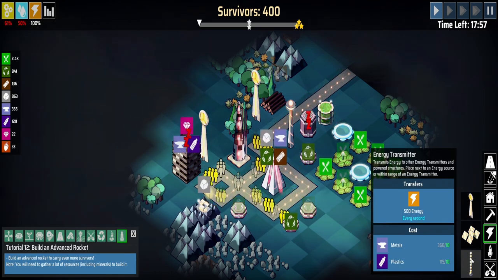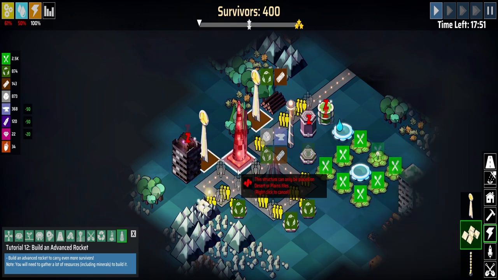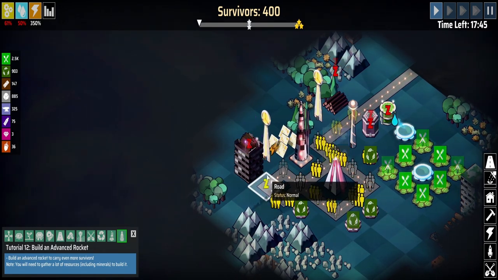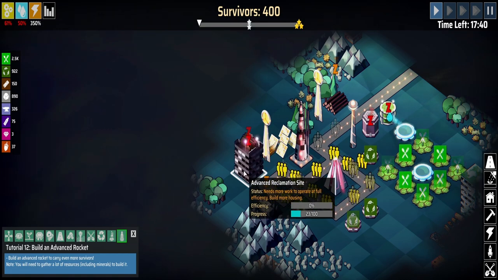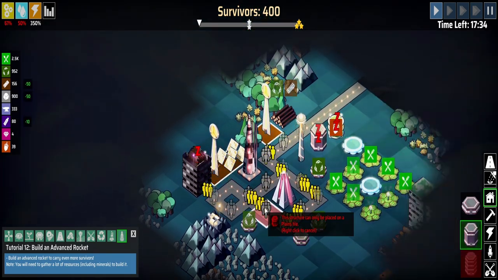Place next to an energy source or within range of an energy transmitter. So, does that mean I could put... Can I stick that and it'll transfer to that, then that? Maybe. I don't know if we're doing that right or not. Needs more work to operate. Yeah, we're still short of people. The people are lazy.